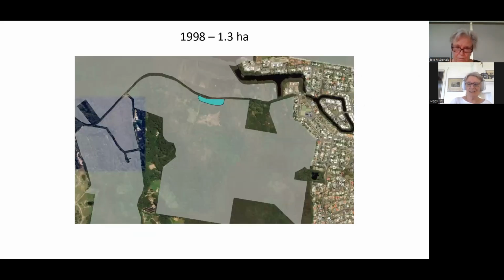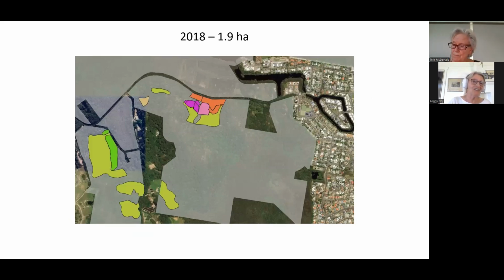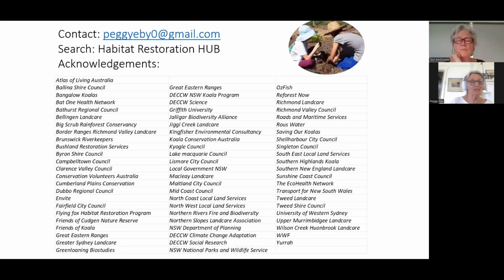But the other thing is, if we go through, this is going to show you where work was done in individual years. Keep in mind, when we're talking about the richness of the information being gathered, that each of these polygons has a form registered against it with a great deal of information. If I scroll through time, you can see how the work has changed in distribution. There are stories within those polygons about how there have been changes in methods, tree spacing for example, and various other bits of information that are being acquired by this database.